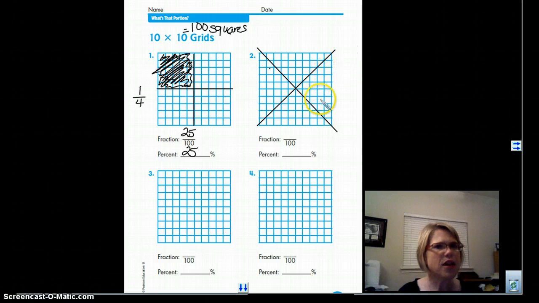Do you still think that this section I'm looking at right here is 25 squares? If you need to pause it right now, I'm not going to go through and count every one of these squares, but realize that, oh, that squeak is my puppy dog coming into the office. These two would be a full square. These two put together would be a full square. These put together would be a full square. These put together would be a full square. And these put together would be a full square, right?